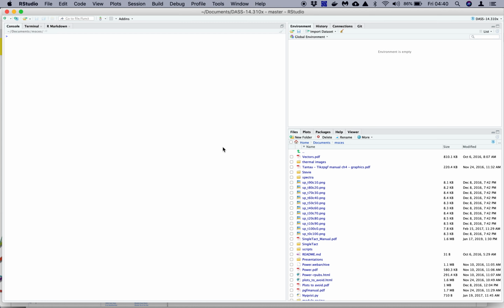A common thing to want to do when you're working in R is to get data from a file and put it into R, for example into a data frame, or having done something in R, to write data out to a file. Now, if you're going to do that, you have to tell R where to go to find this data or where you want it to put the data. R has a concept of the working directory, which is the place where it will always go to look for this data, or where it will put data if you want to write data out.